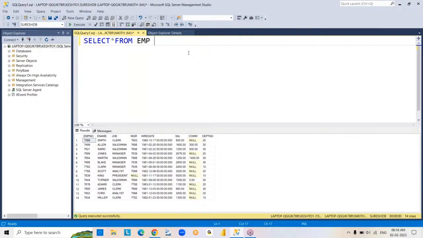So next step, I want to retrieve all columns, but only selected rows. What to do? Where condition? See, here we have a department number column in the table. Select star from EMP where department number equal to 10.